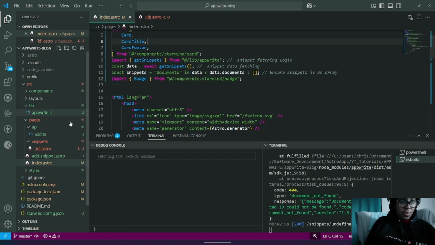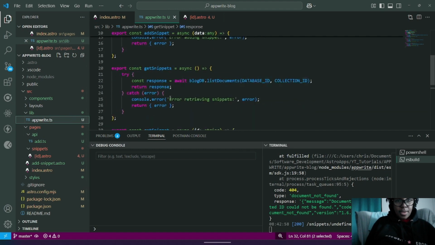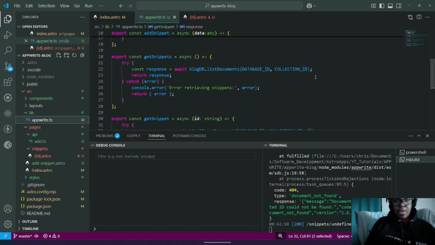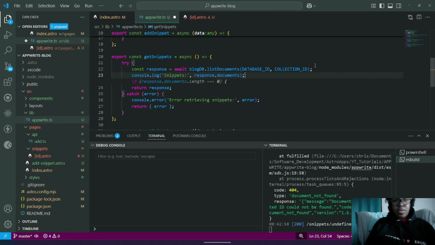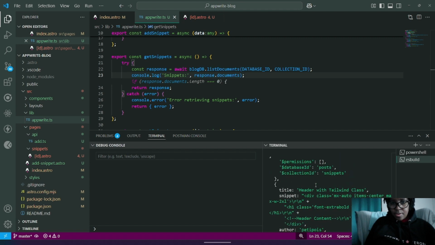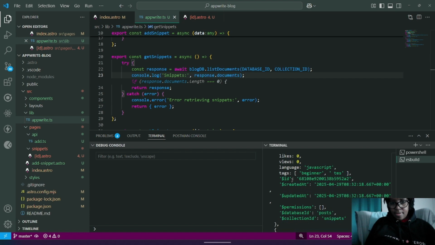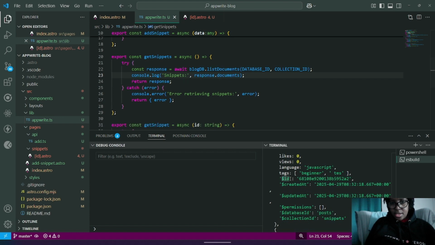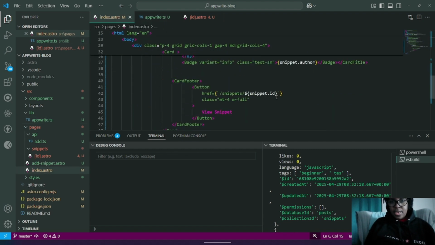Let's go to our Appwrite. When we say get snippets, we actually want to console.log response.documents. There we go. So it's not actually returning... it is returning it. Okay, so it's $ID. Let's see if that makes a difference.